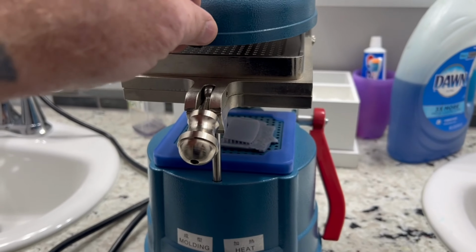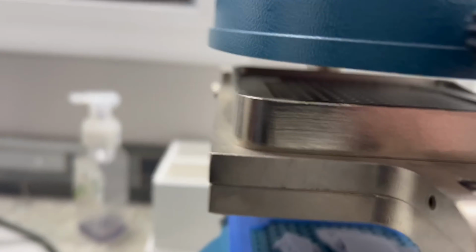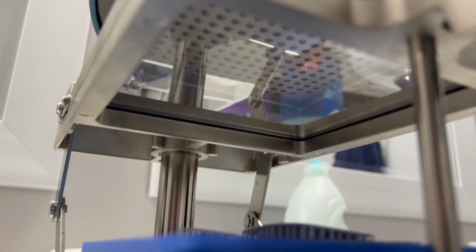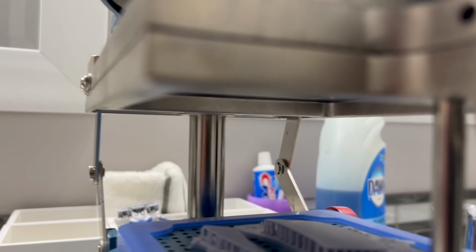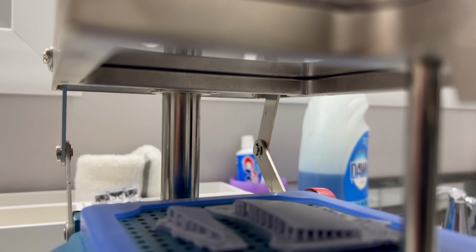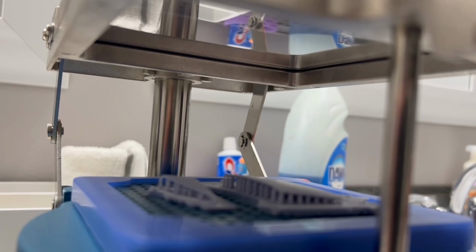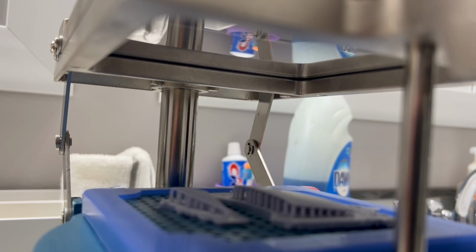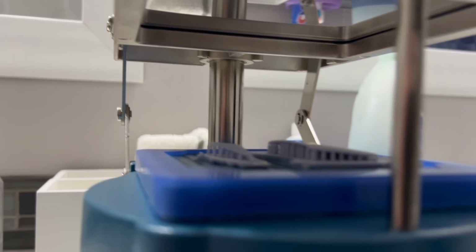Takes a little bit for it to get heated up. And what we're going to do is we're going to drop down underneath. And you see the styrene's already in there. And what you're looking for on this is you want to see a bubble or kind of a sag in that clear styrene. You're going to want to see like a little sag come across it.